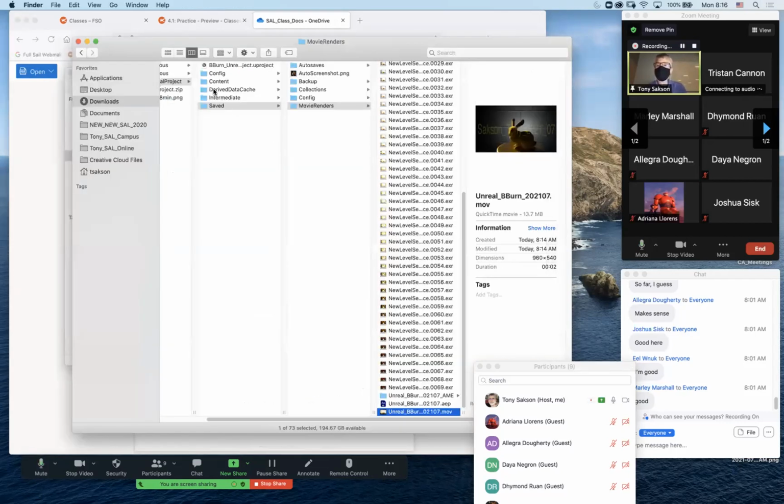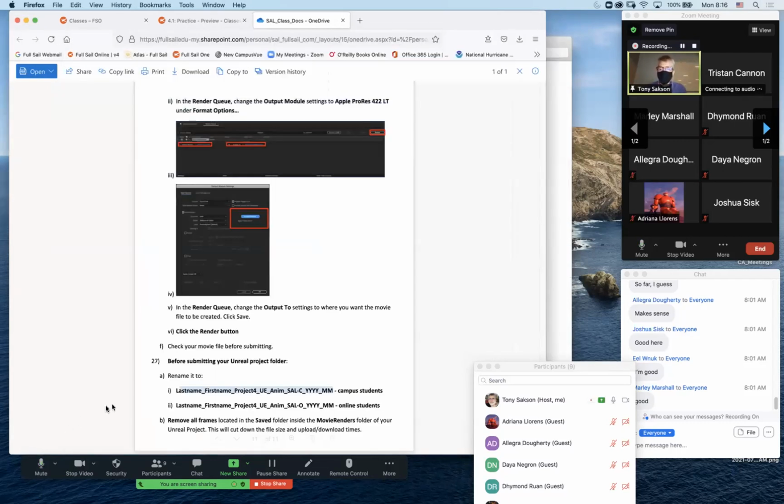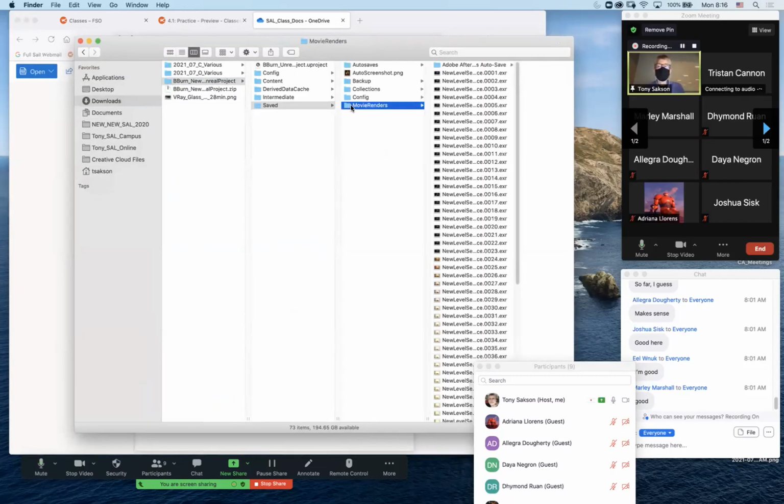That's going to be this one right here that everything sits in. Also, you're going to remove all the frames that were stored in the saved images folder or the saved folder here. You can remove this whole folder before you zip it up and send me the Unreal.